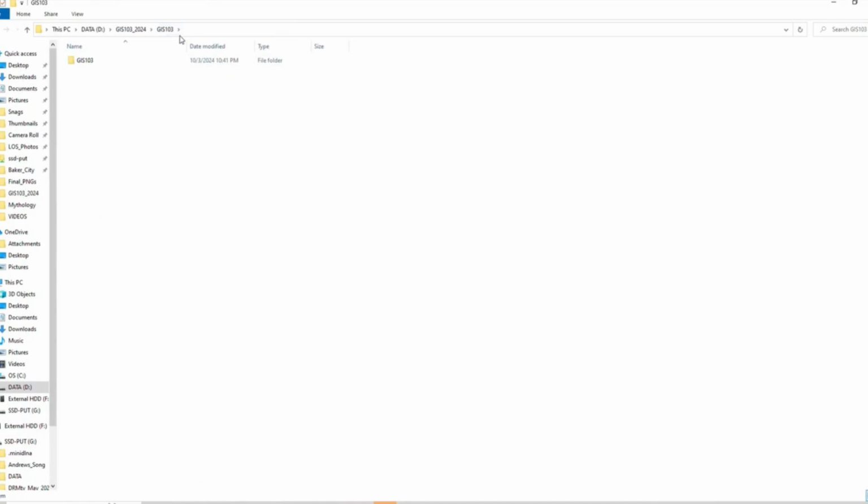It was compressed. And so now you'll see that if I go to my GIS 2024 folder, I've got two GIS103s in there, one that's zipped and one that's not zipped. I can now, because this one's a copy, I can delete the zipped one. And now this one's got my data in it. I don't really love the fact, no, I'm okay with this. Yeah, so I've just got a GIS103 underneath my GIS103 2024.